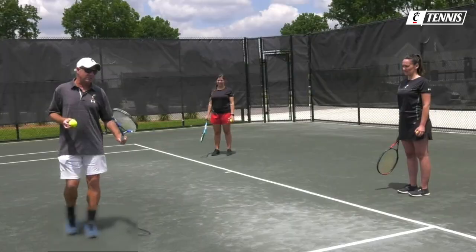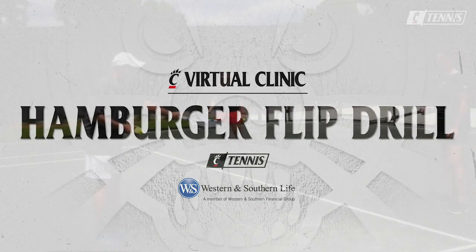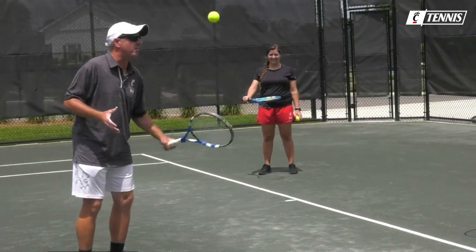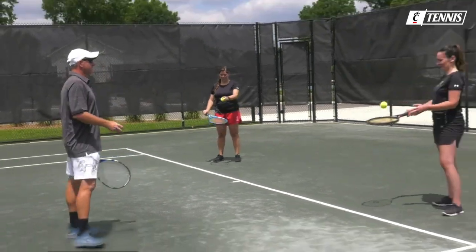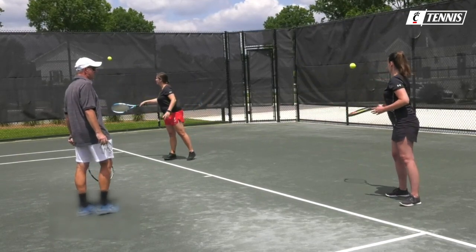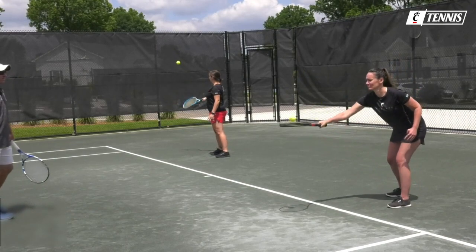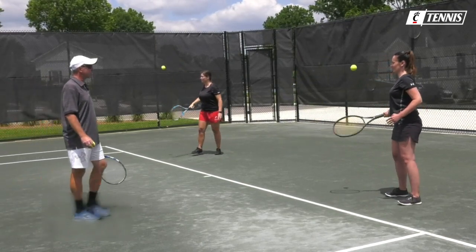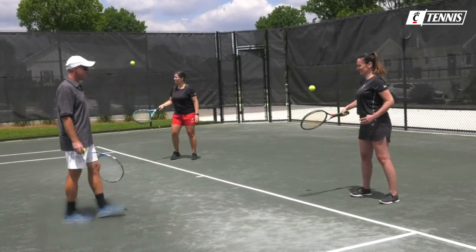The progression from that, we'll do hamburger flippers, they call it. Let's start with palm down, palm down, palm up, palm down, palm up, palm down, palm up, go. Again, you try to stay still as best you can. You might have to move and chase this one a little bit. Brittany, you've been on the golf course not as much as you've said. I think you've been on the tennis court more. Look at this girl. Good job.